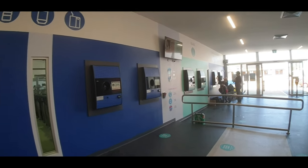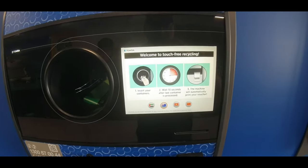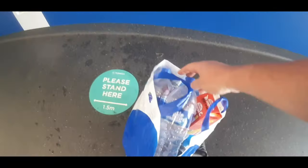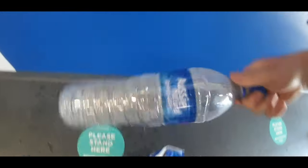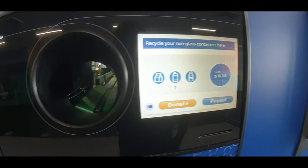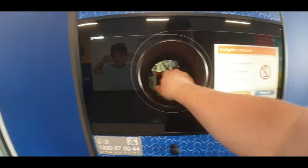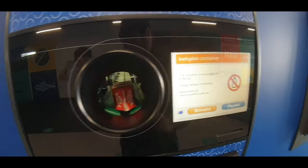So let's get started. Once you've got your ID scanned, a little screen comes up and you can see the conveyor belt right there. We grab our first container — they tell us to take off the lids. I've already got the first one with a lid on, that's a good start! We just feed it in and off it goes, and our 10 cents is right there. This next one it doesn't like — if it can't detect the barcode, it spits it back out as not refundable.